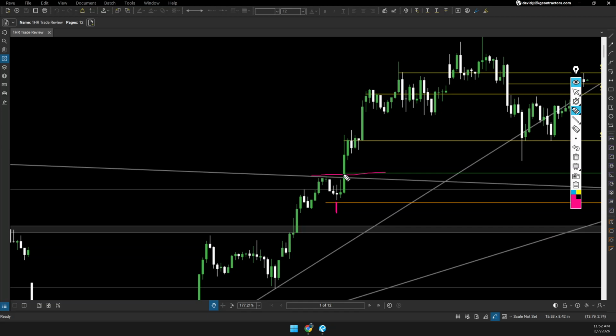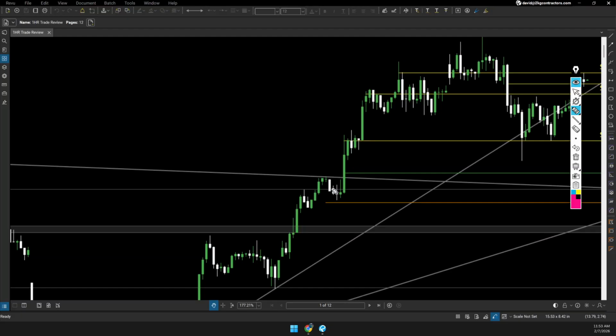and then on this particular one, I scaled out. We got a move up. I scaled out, and then we got another move up. I scaled out, and then held through this. Looks like I exited somewhere in here. This would be the pull down, probably right here. And so those are the things that I'm looking for.